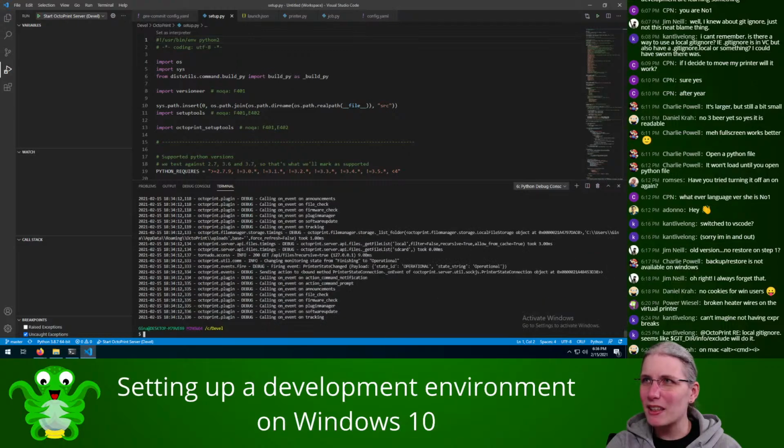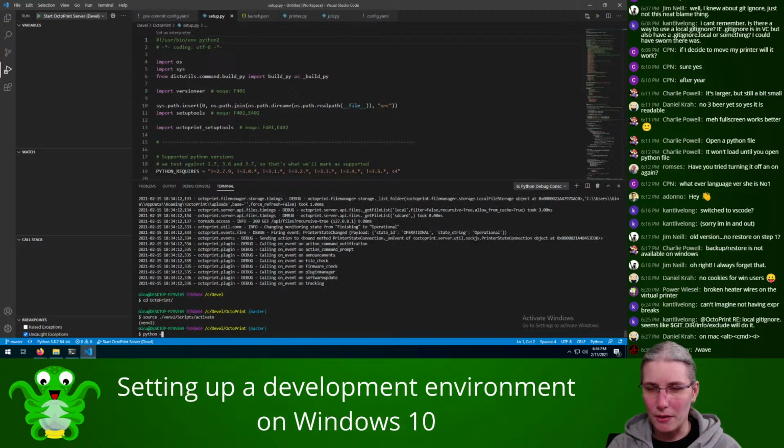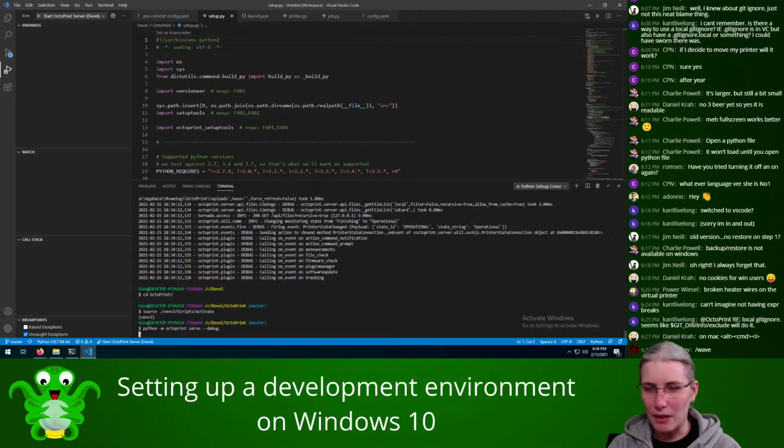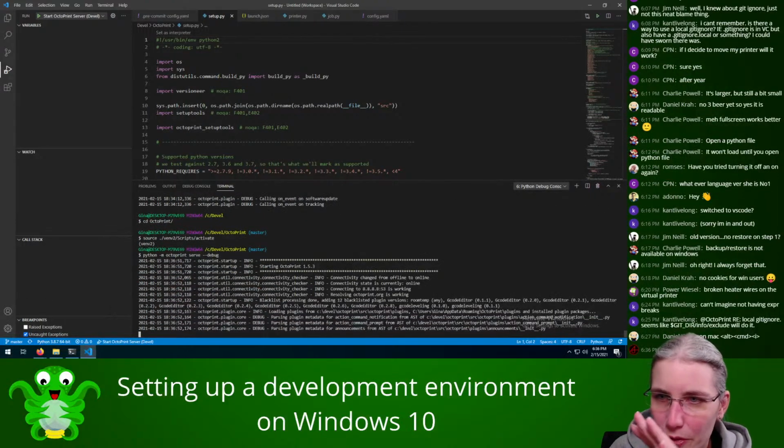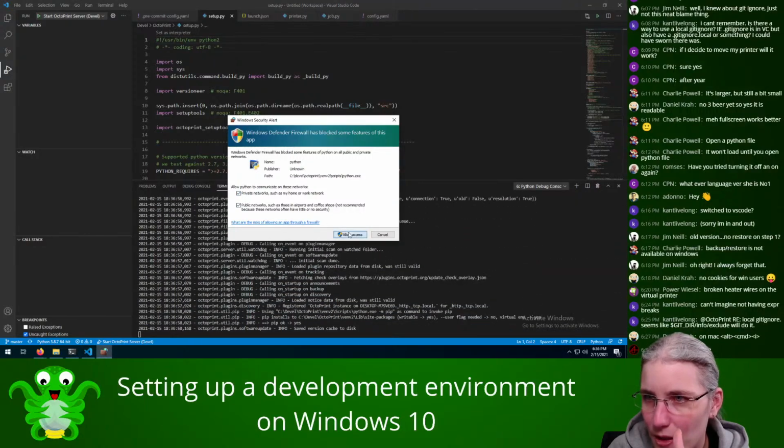So just to demonstrate that, we are simply going into our OctoPrint folder, then we're going to source, as we saw earlier when we installed pip and OctoPrint itself and all that, VEnv scripts activate, and then we can just run python -m OctoPrint serve debug, and it will fire up the thing. And yeah, I promise I will figure out what is up with the run configuration here, but just to demonstrate, it will also start up under Python 2.7, which is also why we get another one of these here.